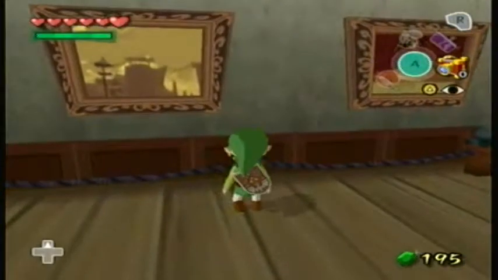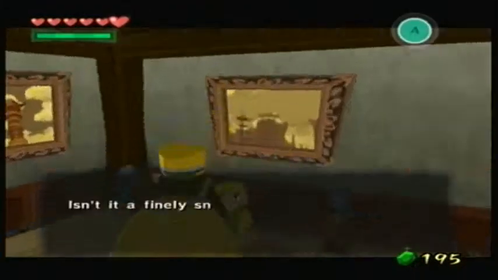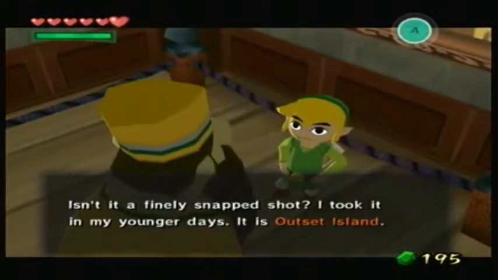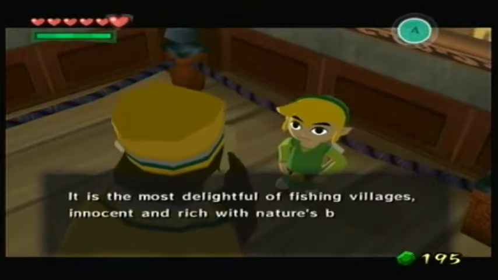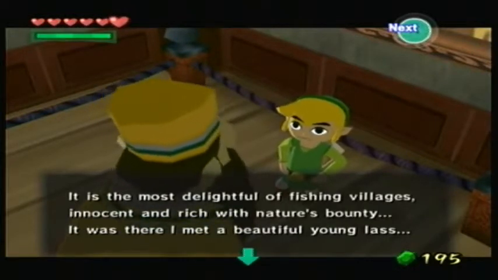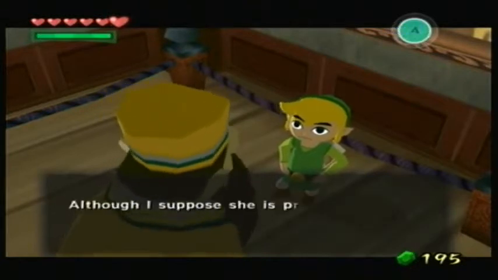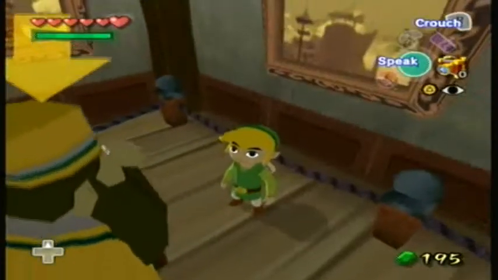And I think, talk to him again. This is a pictograph of a place I once visited. Isn't it a finely snapped shot? I took it in my younger days. It is Outset Island, which is where we're from. It's a most delightful fishing village, innocent and rich with nature's bounty. It was there I met a beautiful young lass. Although I suppose she is probably not as young as she used to be these days. Talking about Link's grandmother?